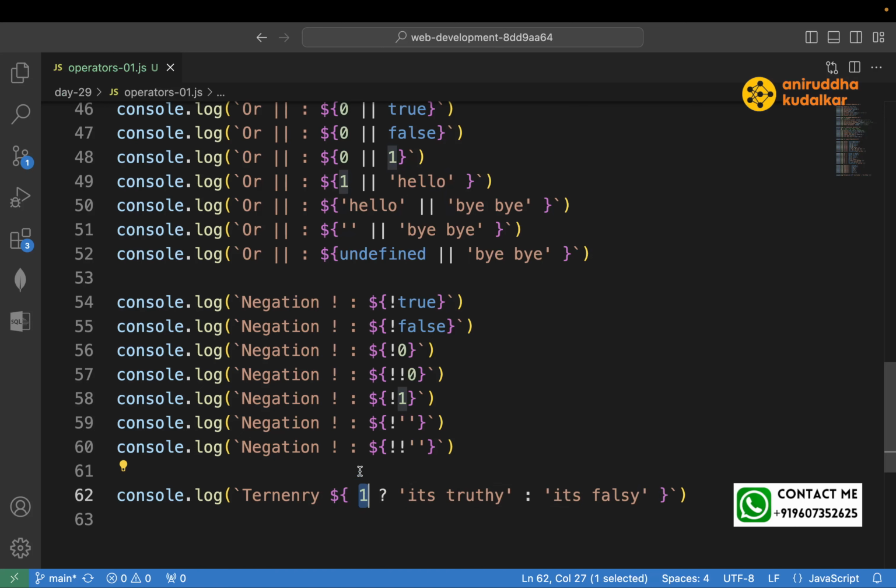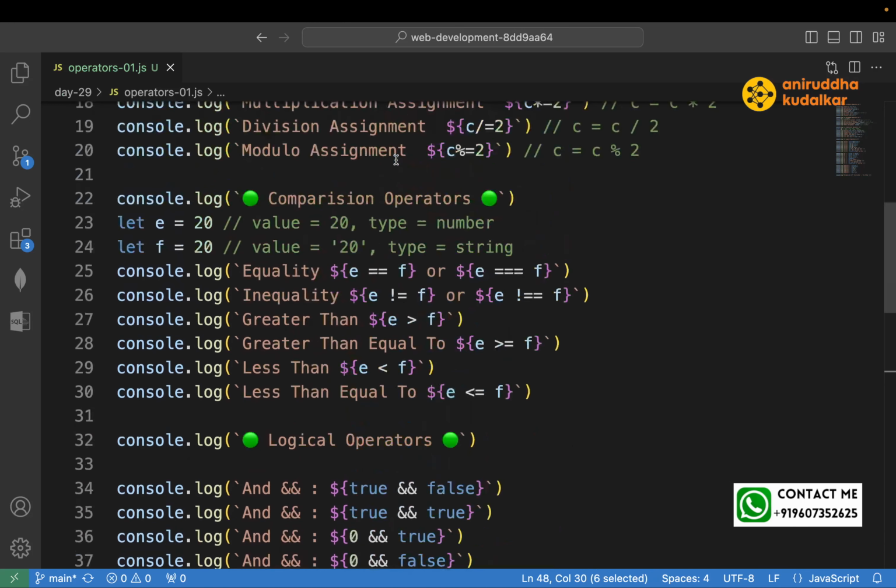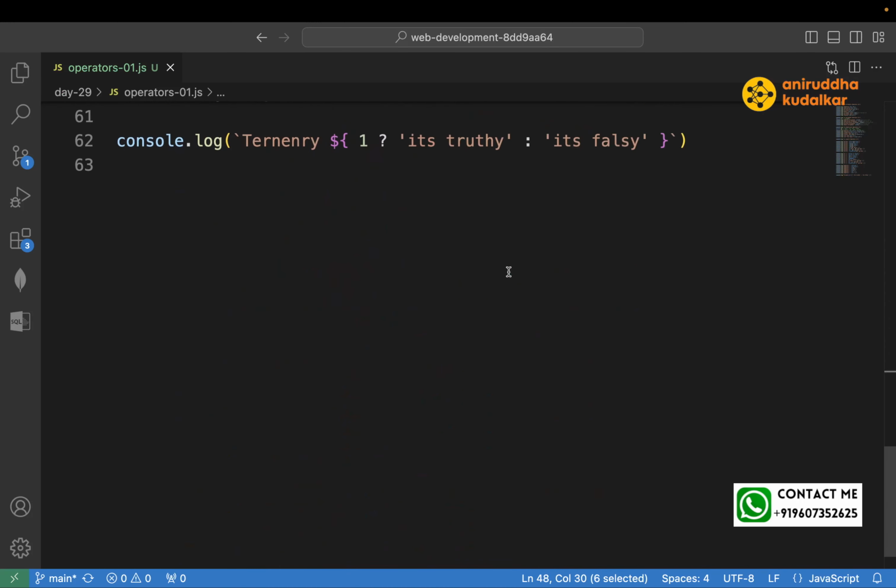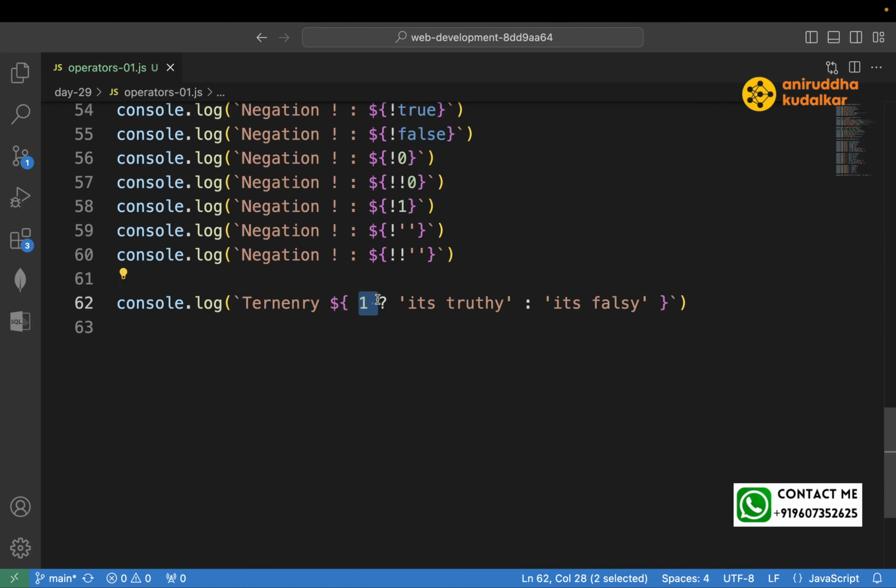Presently I have written just one thing here, but we can write an expression also like this, or any comparison expression. If the expression result is truthy, then whatever is between the question mark and the colon would get printed. If the result of the expression is falsy, whatever is after the colon would get printed.